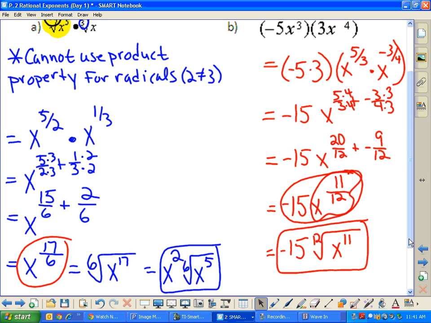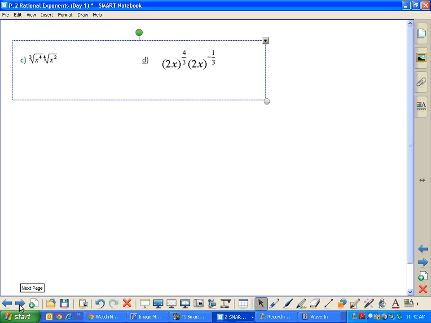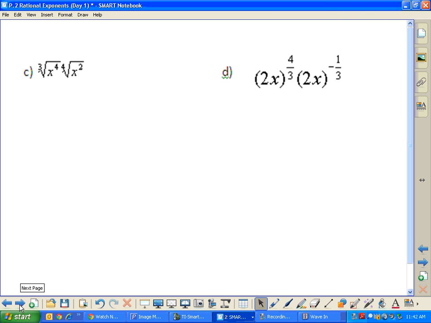Questions about that? No? Okay. The next two sort of mimic the two that we just did. Again, today's lesson exercises a three-step approach. The first step is to write the problem so that it has fractional exponents. Because we can't use the product property in the problems today, the roots are not the same. So today kind of teaches you can use exponents to get around that. So again, step one, you got to write the problem with a fractional exponent. Step two, you have to use your properties of exponents from yesterday's lesson to simplify or condense. And then in the last step, you use your ER rule again to write the answer as a radical.